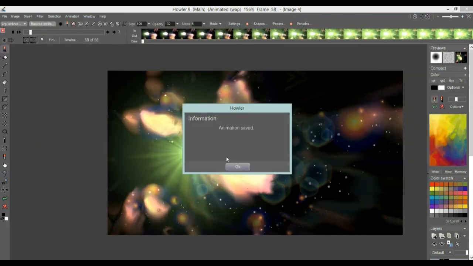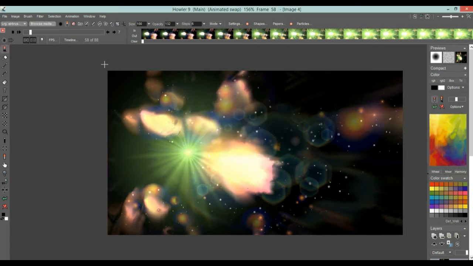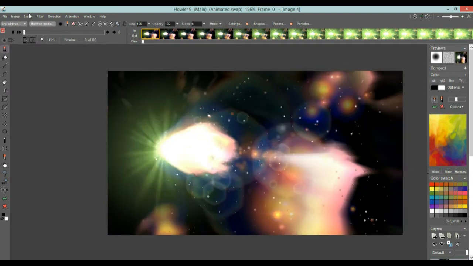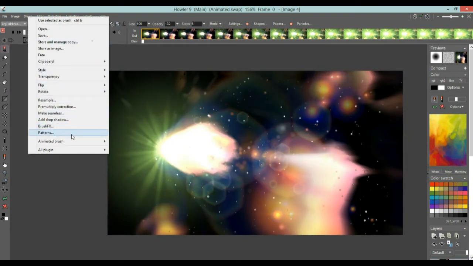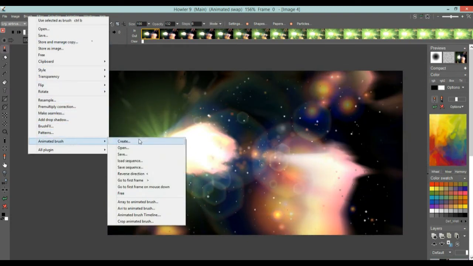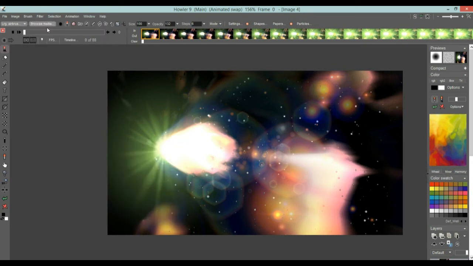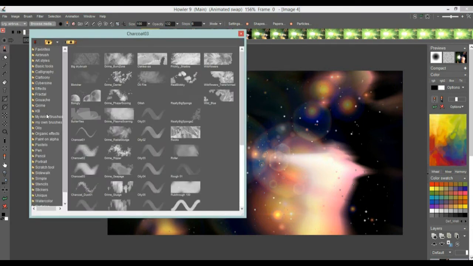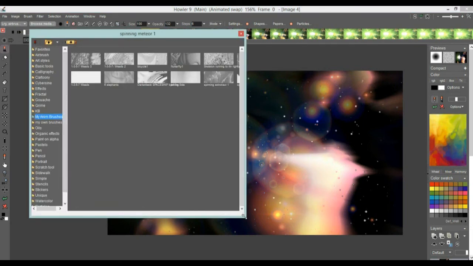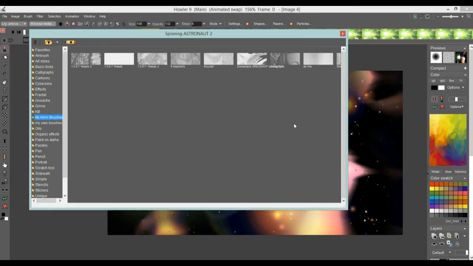And now one thing I'd like to do is, when we remember that original spacecraft animation, that one was 60 frames long. This one here is 88. I really want my animation to be longer though. So the frames that I will load into the brush, that's for the spaceship. So I'm going to load that from an image sequence. I actually did that earlier, and I saved it, stored it in my media browser. So I'm going to click that, go to my animator brushes, and find Darton Beck's spaceship.